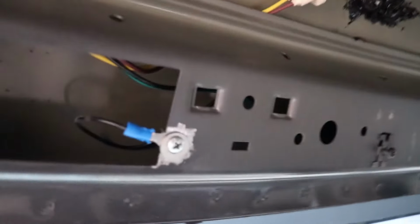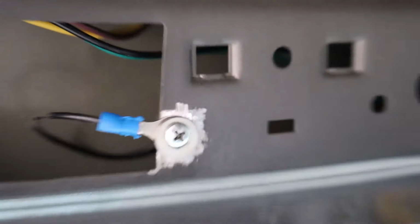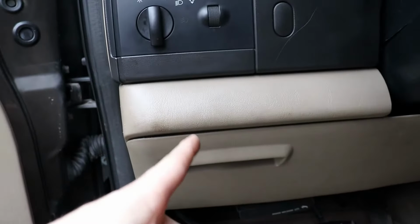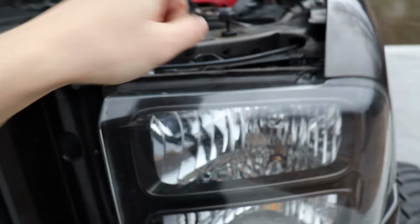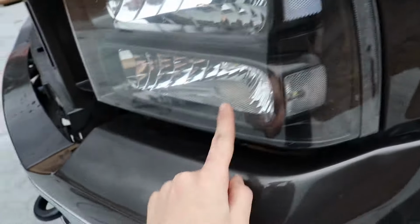So for the ground, we just ground off a little bit right here on the inside of the cab. Works perfectly. And then just ran the wire through this top sheet metal area and right down through the pillar. Down into here, out through the firewall. Then as we popped the hood, we ran the wire down through here and into the back of the parking lot.